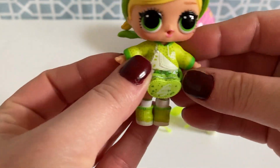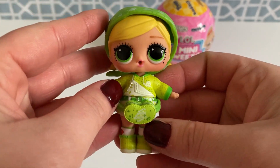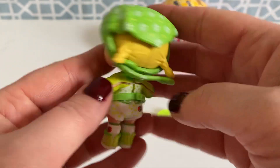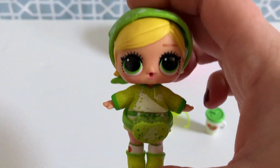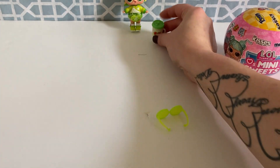Alright guys, here is what she looks like all dressed up in her little Jelly Belly get-up - and that was a little bandana on her head. How cute is this! I like that you can still see her little Jelly Belly socks with her little shoes on. So cute! Alright guys, let's look on this paper - here she is and she is the Juicy Pear Sweetie, and it looks like she is a Popular. She's got just one of the cutest faces. Alright guys, let's set her back here and we will open up our second one.